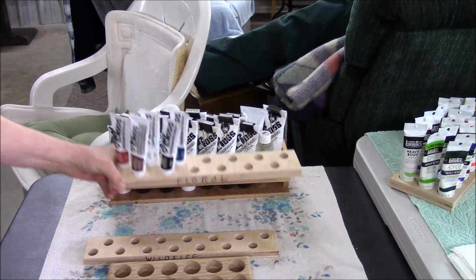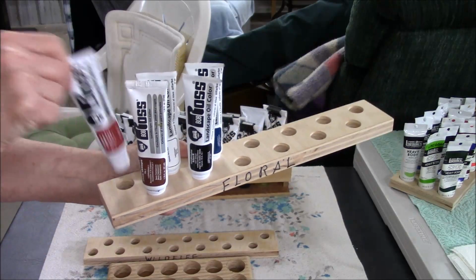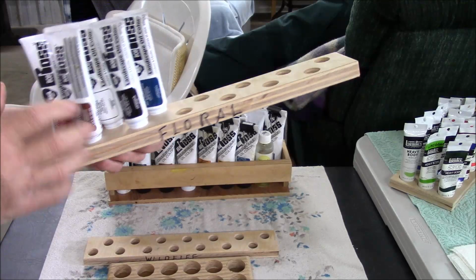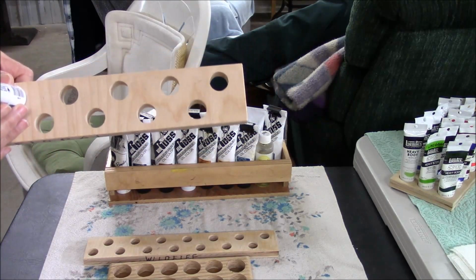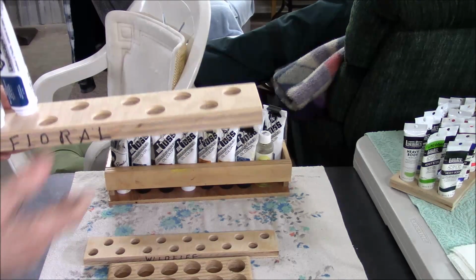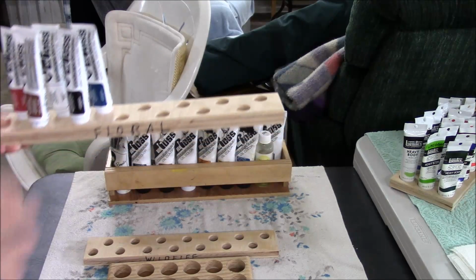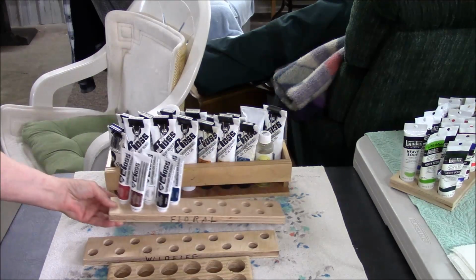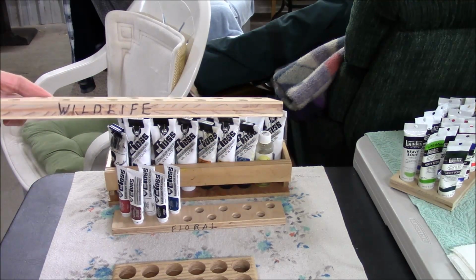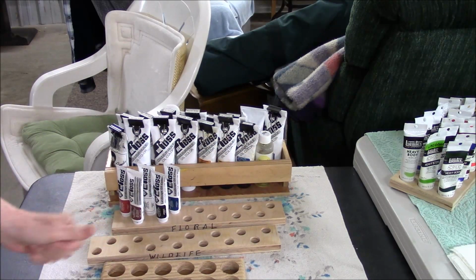Now, I didn't put all the tubes of paint in this one, but as you can see, this is for the smaller tubes of paint. You can make these little gadgets for any size paint you have. Just drill a hole through a block of wood, and that's how easy it is. This one is for oil paints. This is Bob Ross Floral. I keep these all organized. I have one for wildlife, which is a different set of colors. Then I showed you my acrylic one.